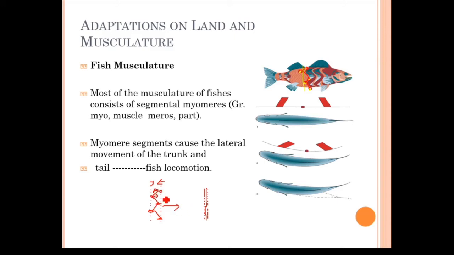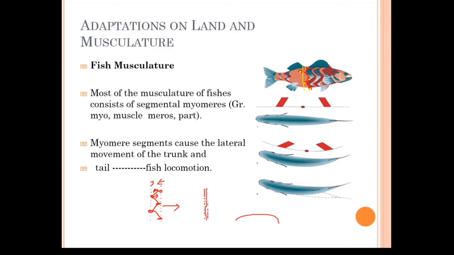Resultantly, each segment is shortened and the fish body is curved in one direction, the side on which the muscles are contracting. In the alternate movement, these muscles will get relaxed and the muscles on the other side of the fish body will contract and make these segments shorter, and hence the curvature of the body is shifted to the other side, right? Like this. So alternate movement of these myomeric segments of the muscles enables the fish to wriggle around or to curve the body in alternate directions so that it can swim within the water.